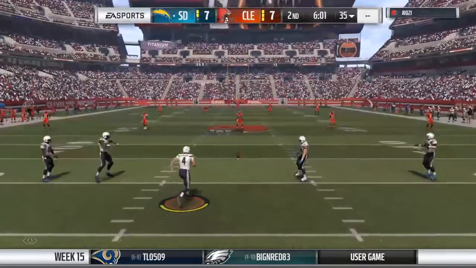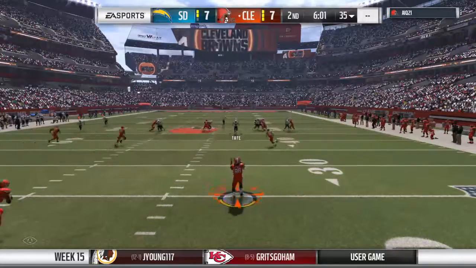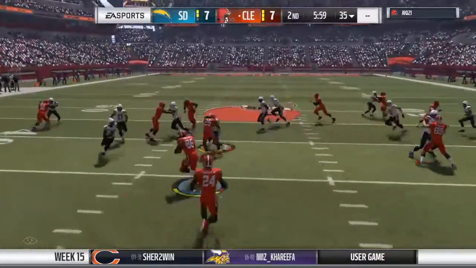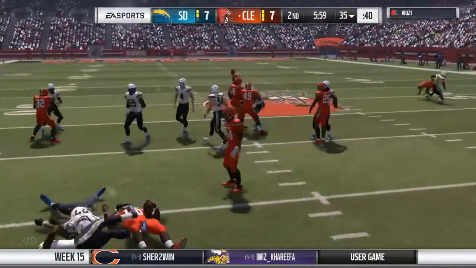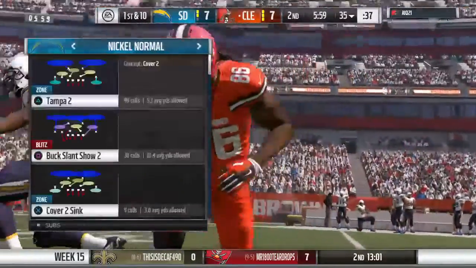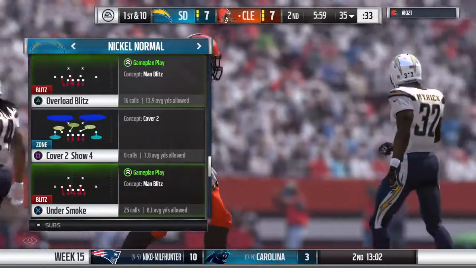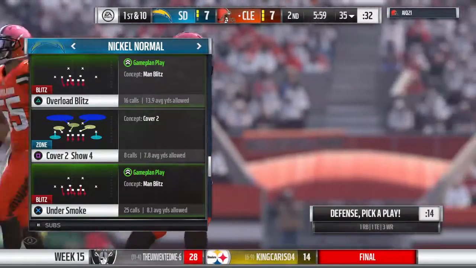So a tie ball game here as the kick's away. This will be taken very short. And they'll be set up pretty nicely here as they have it up to the 35-yard line. And now the Browns coming out on the field. And a tight game after punting last time. See if they can get something going on this drive.